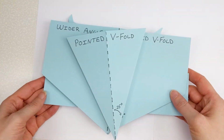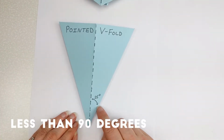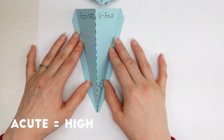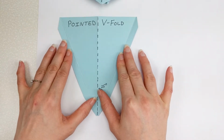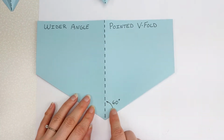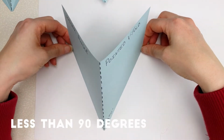Now for some example pointed V-folds. For it to be a pointed V-fold, the angle between the edge and the center fold needs to be less than 90 degrees. Also, remember, the acuter the angle, the higher it will be, and the wider the angle, the flatter the pointed V-fold will be. This is an example of a wider angled pointed V-fold. This one is 60 degrees from the edge to the center fold. Once again, less than 90 degrees.